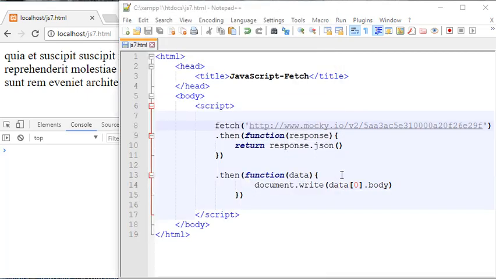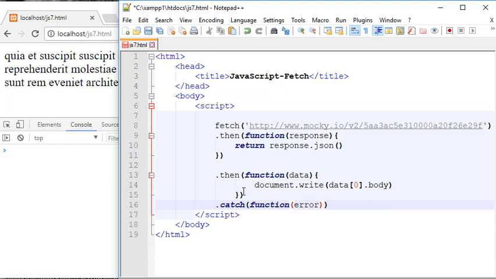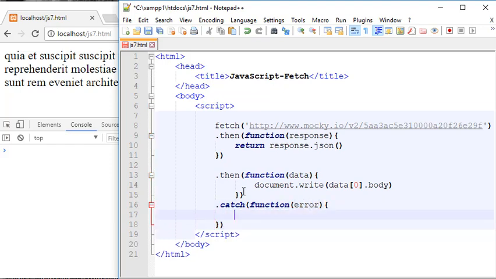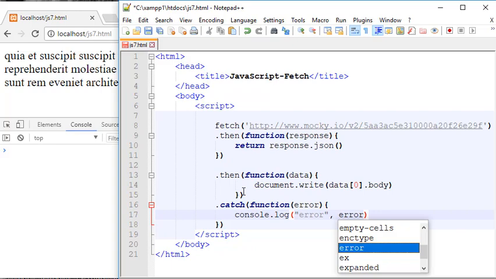Now you can easily get errors with this sort of code, so what we can do is catch it, and we're going to write catch. We're going to make a function, and if we get an error, we'll open curly braces, and inside we'll type in console log, and we'll write 'error', comma, error, and save, refresh.